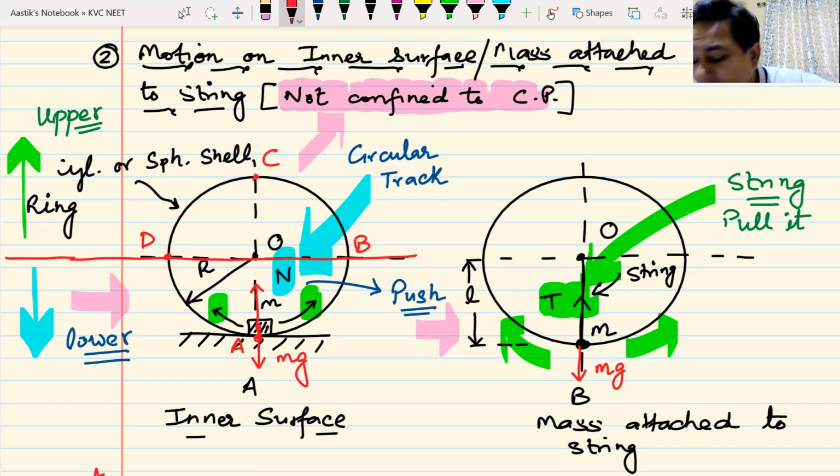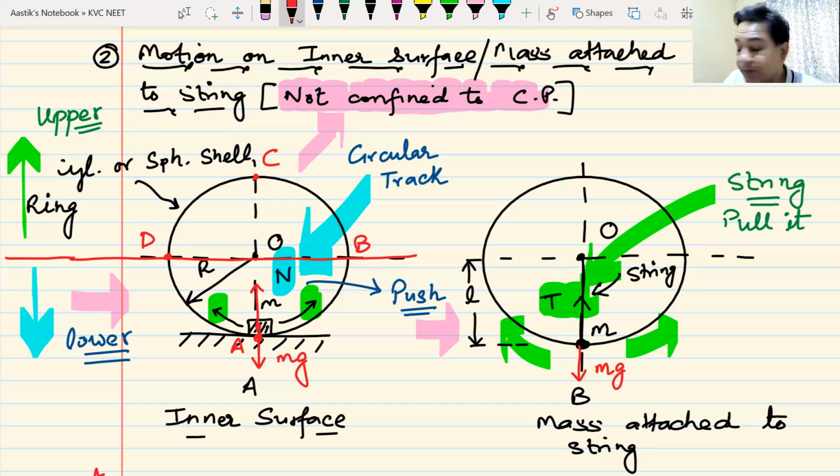BD is your diameter line. Anything below BD is your lower half. I've only drawn on one circle, but the same thing could be done on the other circle. Anything below BD or DB is the lower half. Anything above DB is your upper half. Now let us analyze this entire motion: lower half, upper half. I hope you have written this and drawn this. It is very simple: A, B, C, D, one line. Below that is the lower part, above that is the upper part.